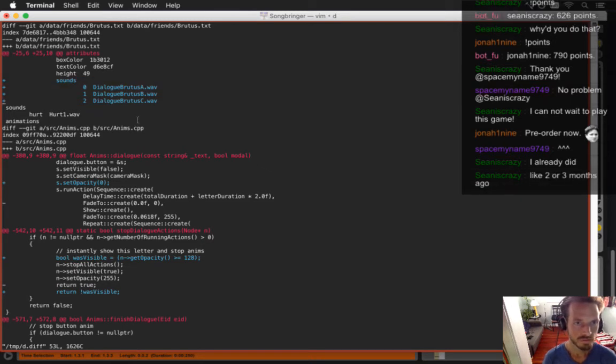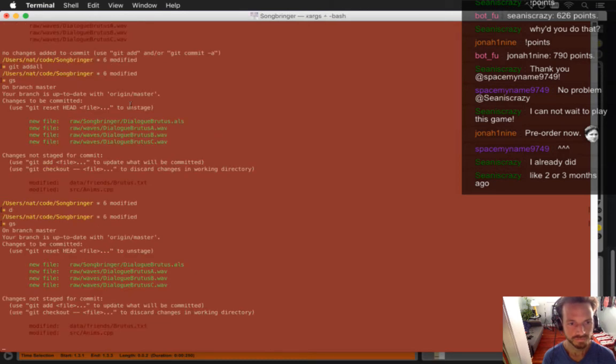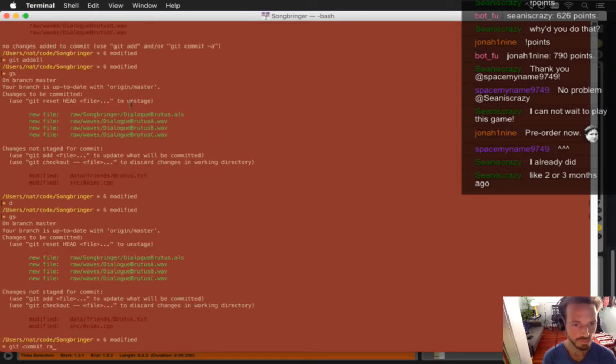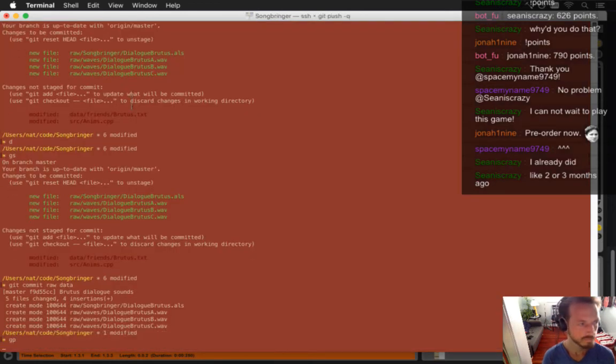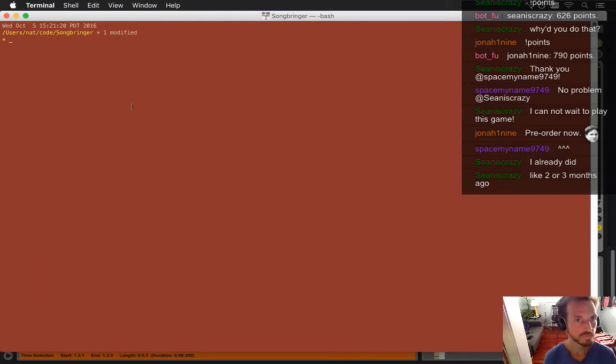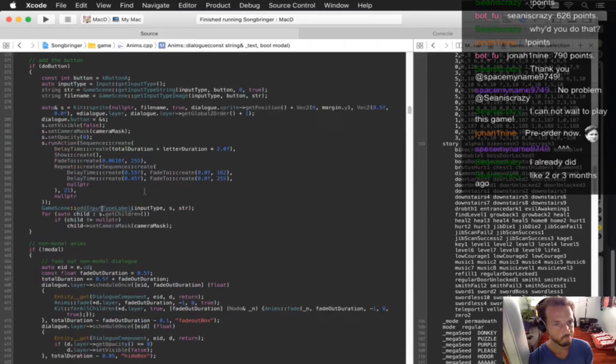Okay, we want to check in Brutus, but not the source. This little bug is not quite ready. So I'm committing raw, all Brutus sounds and data, but not source. Add input type label.